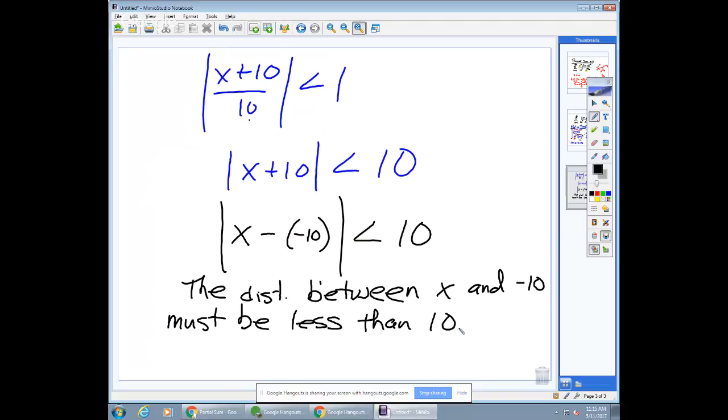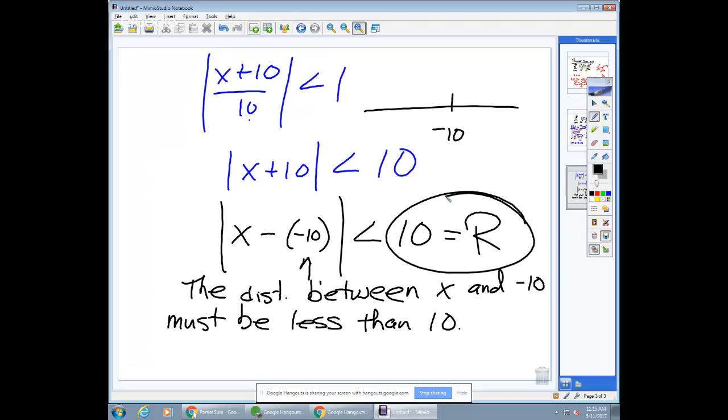Does the -10 here make sense according to the shift we talked about earlier? Yeah, so what this is telling me is on the number line, -10 is the center of my interval. My radius of convergence is 10, and in a lot of these problems you're asked, what's the radius of convergence? And that's always nice to know, but we also want the interval. So if I jump 10 to the right, I'll end up at 0, and if I jump 10 to the left, I'll end up at -20. And so this is my interval so far.